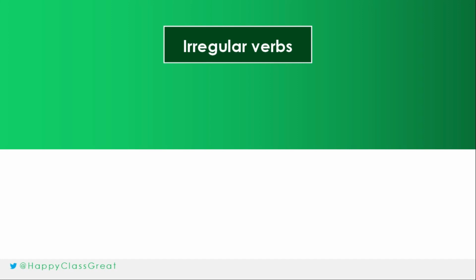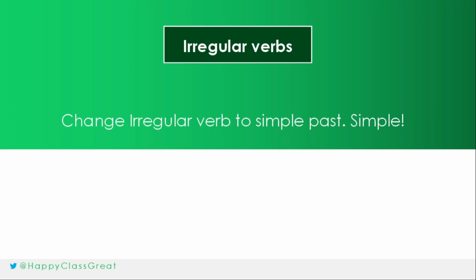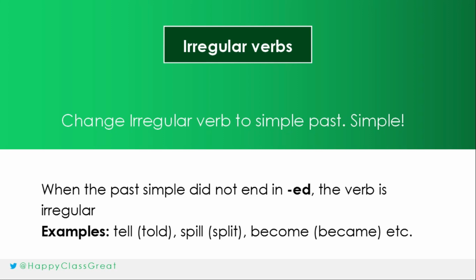And now let's quickly talk about irregular verbs. You remember that I told you that we have two kinds of verbs if you want to understand verb spelling, we have the regular and the irregular. So I've talked about the regular fashion now, so now it's about the irregular. The only thing that you need to keep in mind is that there is no rule for the irregular verb if you want to change it to simple past.